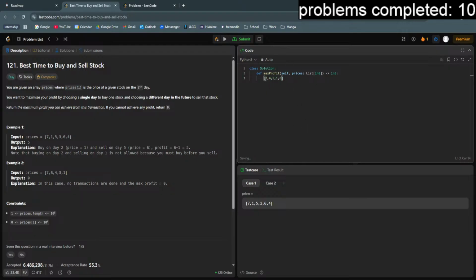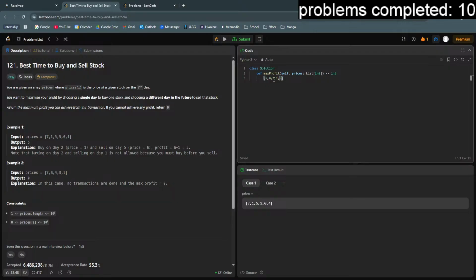So we're going to start here at 2, and this is our minimum, and we go to the next value. Our new maximum is 4. Then we go to the next value, and our new maximum is 5. Once we hit 1, this is going to be our new minimum, but we continue to hold that our current max profit was 3. Our new minimum is 1, and we're going to see if any values after that will produce a max profit that's greater than 3.